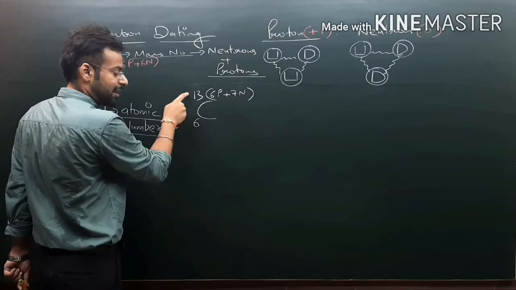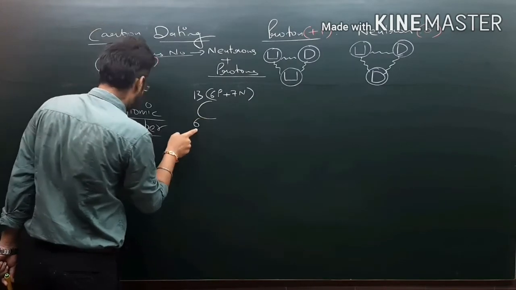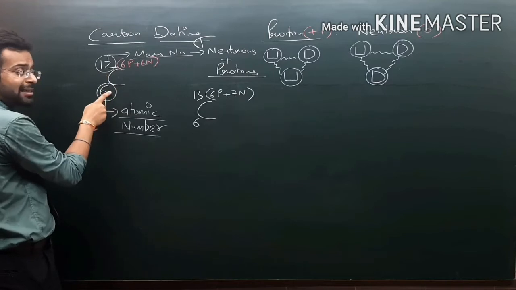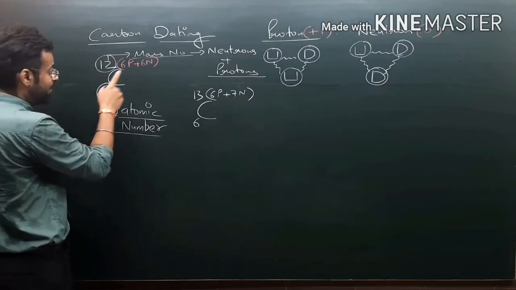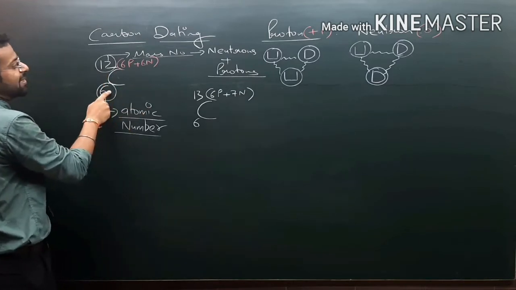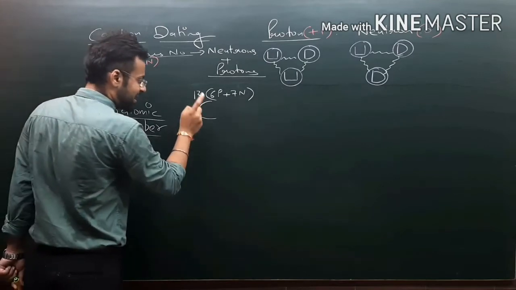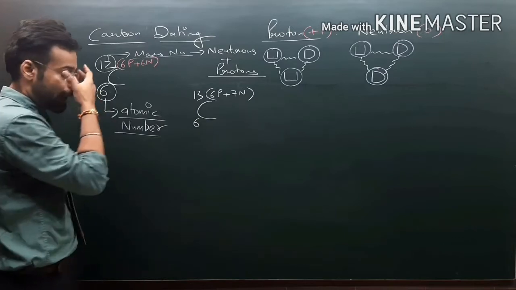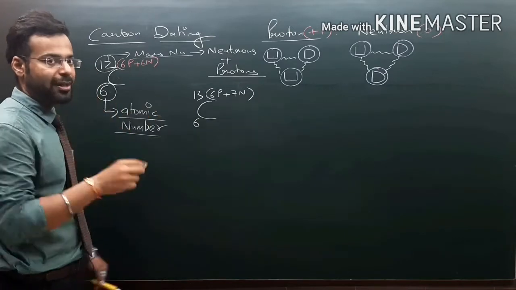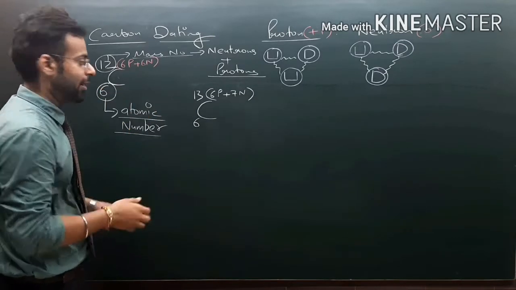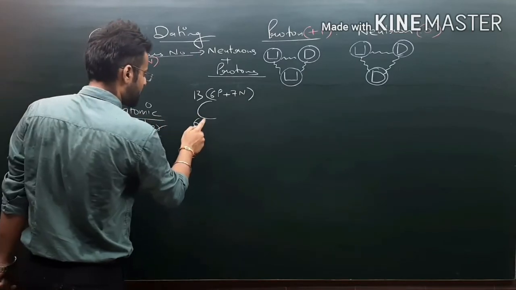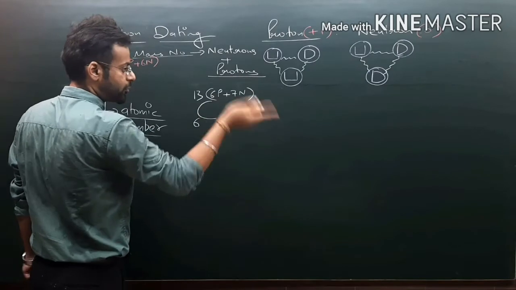Carbon 13 is also carbon because the atomic number is 6. Carbon 12 is also carbon because the atomic number is 6. If I make it 7, it's nitrogen 12. If I make it 7, it's nitrogen 13. Getting my point? So atomic number is very, very important. It signifies the nature and the name of the element. So it is carbon because it has 6. If you change the 6, you have to change the element.